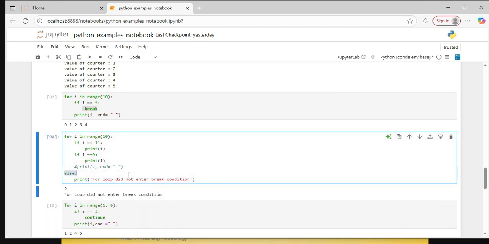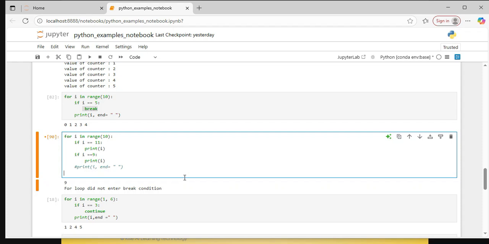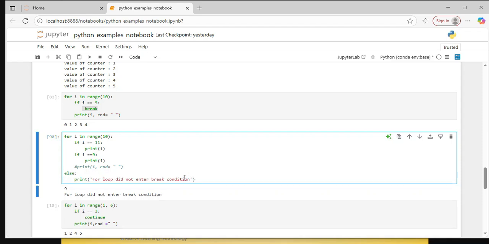Because once I say this else statement, it means it should break something, then only it will not execute, otherwise it will always execute. If I am not breaking it, why do I need this else statement? My only question was whether the else part will only execute if the loop is breaking. That is the purpose of this else part. If the loop is breaking by any means, the else part will not execute. If the loop does not break, then this will execute. Yeah, sorry, my bad, I mean that.